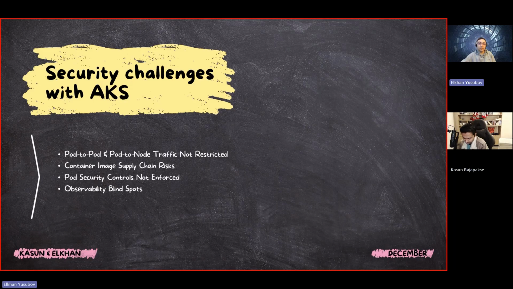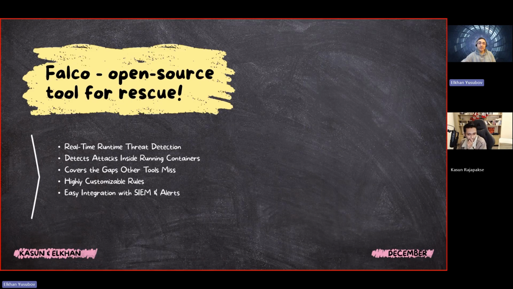Great. So let's move forward with, okay, what's one of the possible solutions that you can integrate and that happens to be open source? So let's look at what we have. One of the ways you can overcome some of those challenges is by using some open source tooling called Falco, right? It comes with many different propositions to help us. You see some of them here on the slide. There are 5 points here, but let's start with the first one: real-time runtime threat detection.